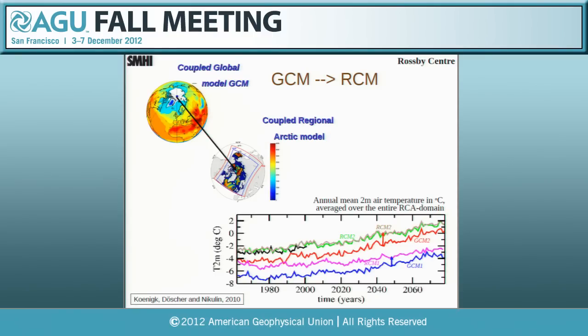they're too cold. And when we're doing the downscaling here, for example, from the blue to the magenta one, the magenta one is a regional downscaling of the blue global model, it gets a bit warmer. We are doing the downscaling from the GCM2, from the red GCM here. We end up with the green and brown regional simulation. And in both cases, the regional model is lifting the temperature a bit. In this case, it's getting more real, actually.